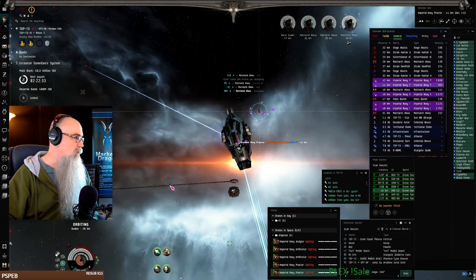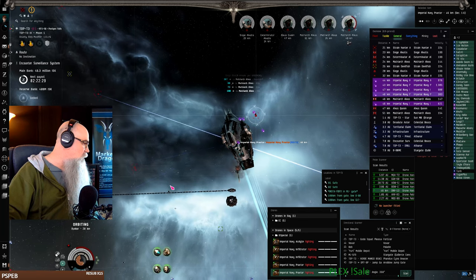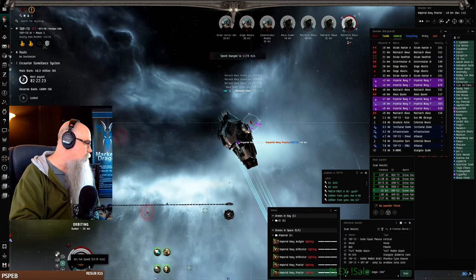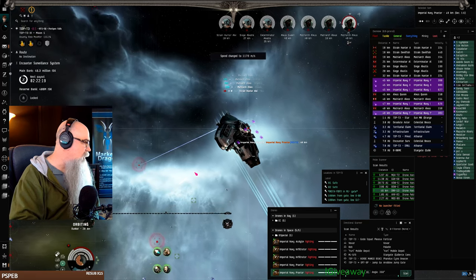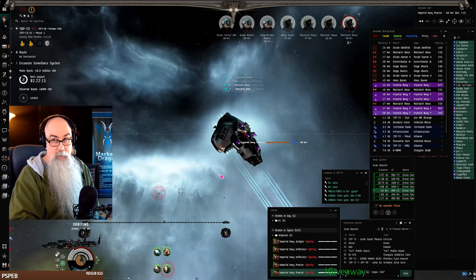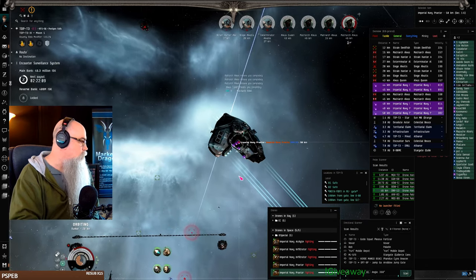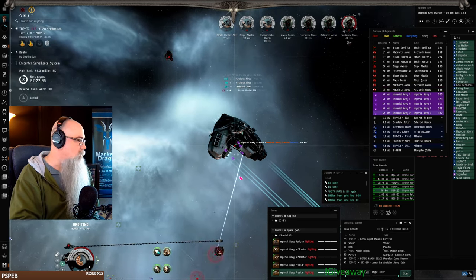So, we've got new stuff that's appeared. I'm flying at 920. Why am I only at 920? Is that just the fastest that I can go? This character is not the highest skilled either. I'm orbiting at 20.